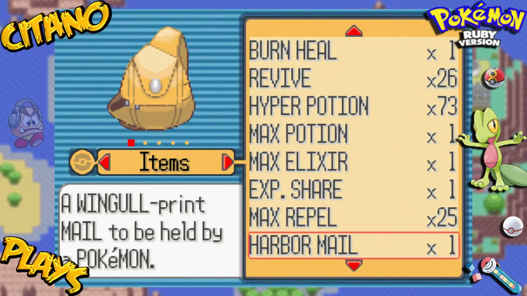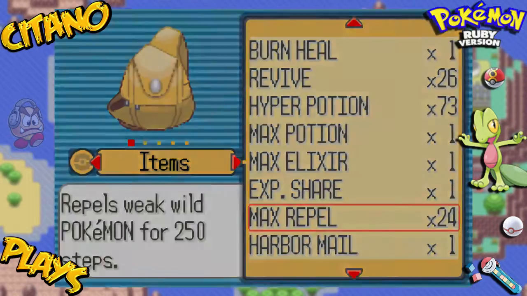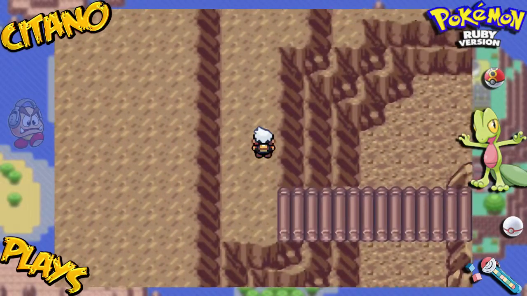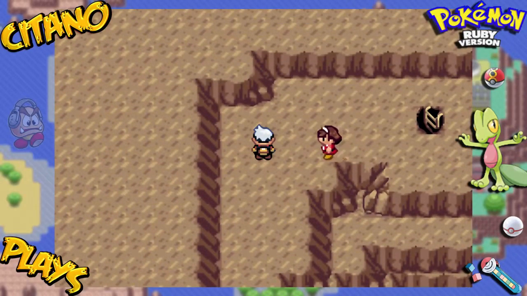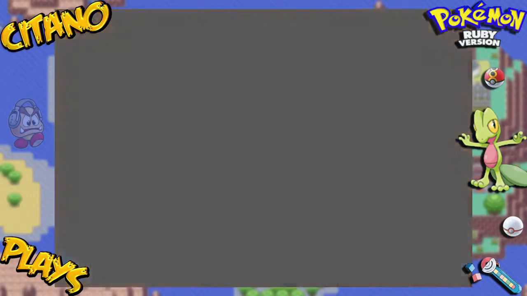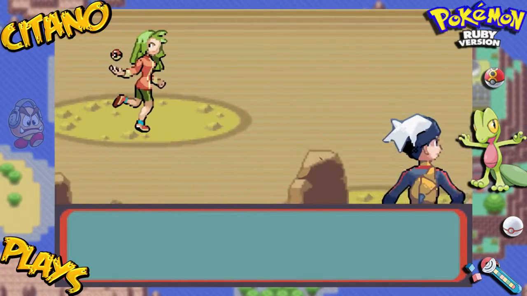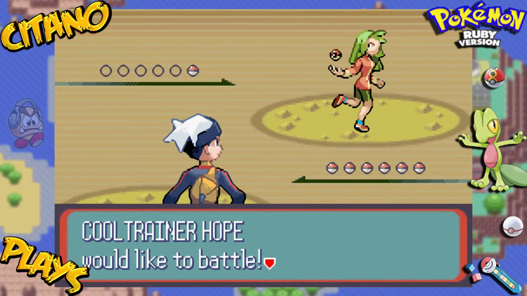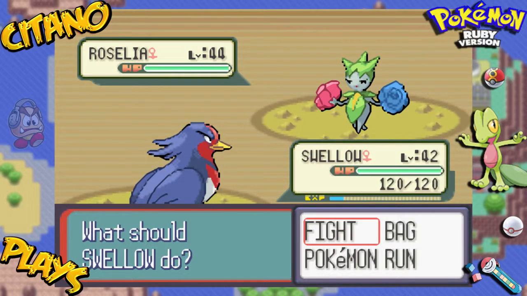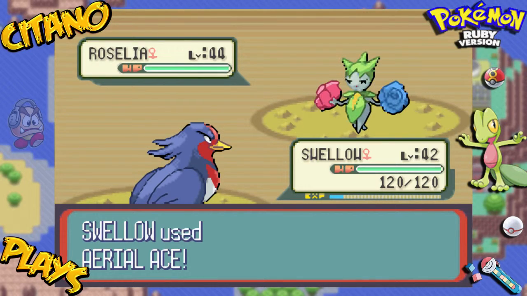There are a lot of trainers here, the Cool Trainers, so you can see multiple here. There are also some Pokemon here, so this is a great place to train. And here we go, the first Cool Trainer. This seemingly infinite and harsh road lives up to its name of Victory. There comes the first of the Cool Trainers, the Cool Trainer female, Hope. She has the Roselia. And now you see the Pokemon are actually getting quite decent levels. They're level 44. Now we're actually starting to get some real competition here.